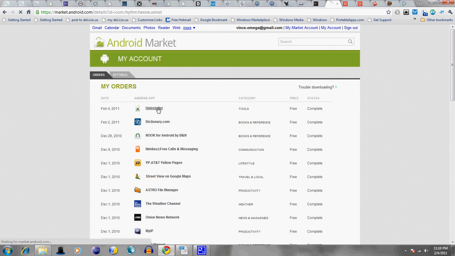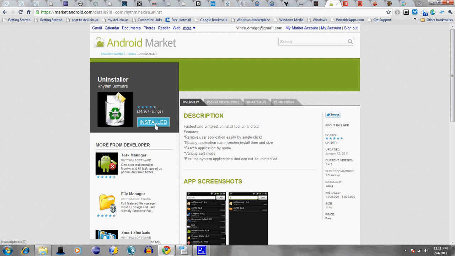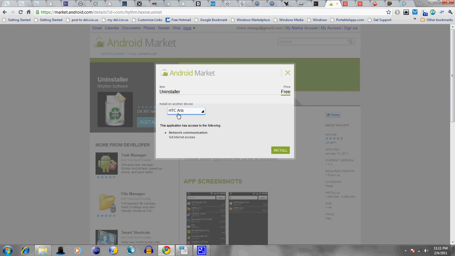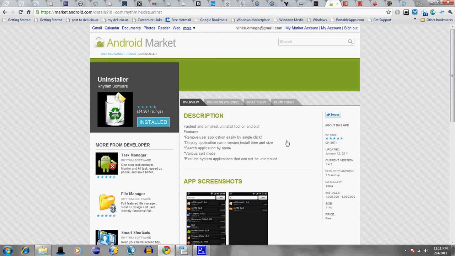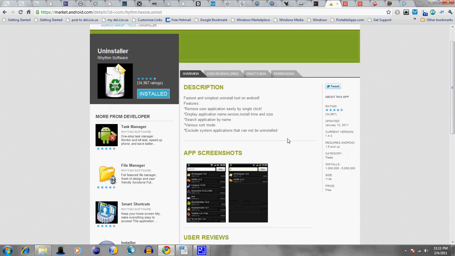Now, when you click on the application and you decide to download it, this is where your nickname would appear. And if you have other phones, you can actually choose which phone you want to download it to. It also, again, shows you the permissions that the application has. If you click install and click OK, what that will enable you to do is basically give it an over-the-air push to your phone. And it will essentially start downloading like it was on the marketplace, which is pretty convenient.